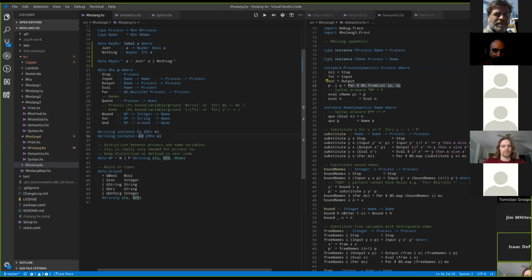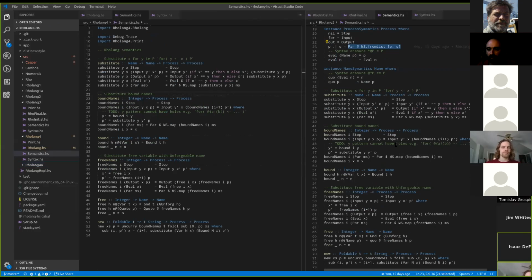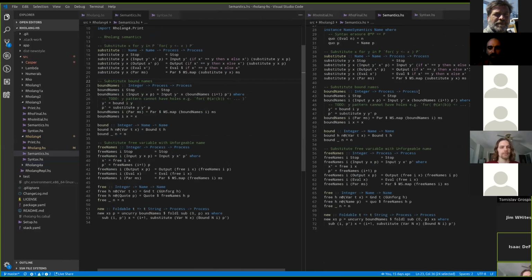And because it is constrained by ordering, some operations are not general. For example, you cannot define a functor for set or multiset because it has an ordering constraint, and you cannot define an instance of functor that has ordering constraints. Okay. All the other functions are really the same.